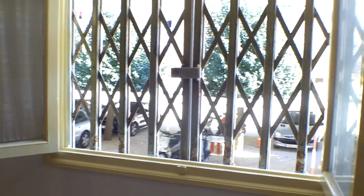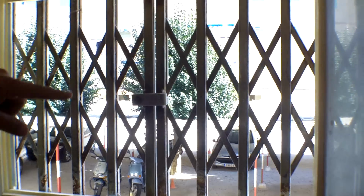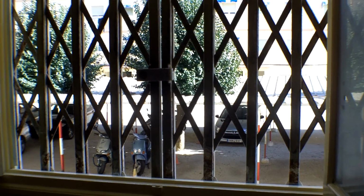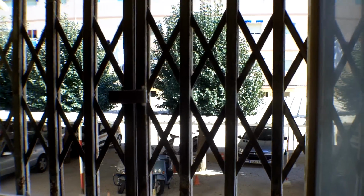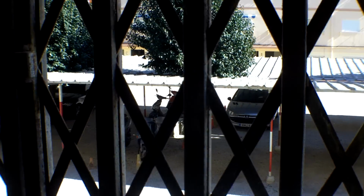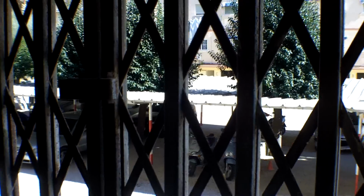And that's outside. There is the central courtyard, with all the parking space. You can get rid of these grills if you want. My mother, after 25 years living in the UK, was quite conscious about burglaries and stuff, but nothing like that really happens here in Spain. So I personally would get rid of them, but again, that depends on the individual.